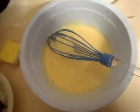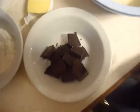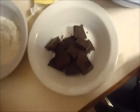So the next step we're going to do is melt this chocolate and the butter together. Now we're going to do that in the microwave today, but you can also do this over a water bath. So you have a pot of water, not too much water in it, just simmering, and you want a glass bowl on top or a metal bowl, and you just want to stir that at a very low heat, just enough to melt the butter and the chocolate.